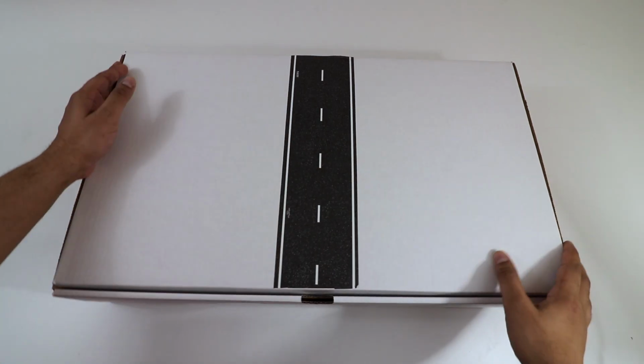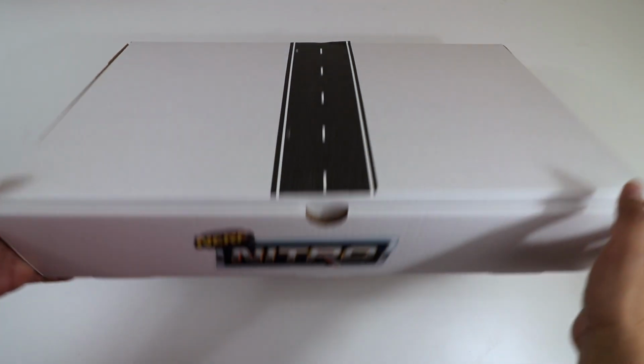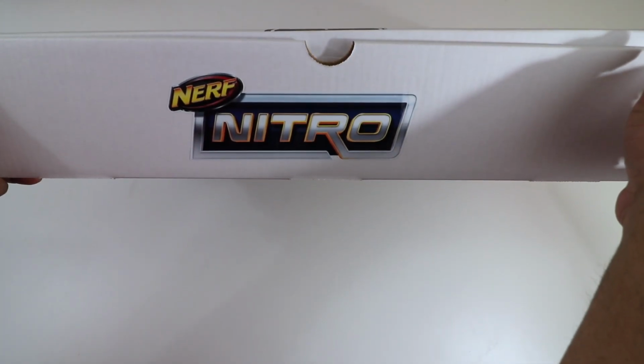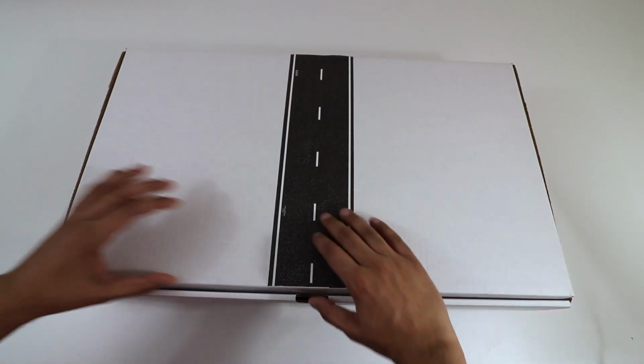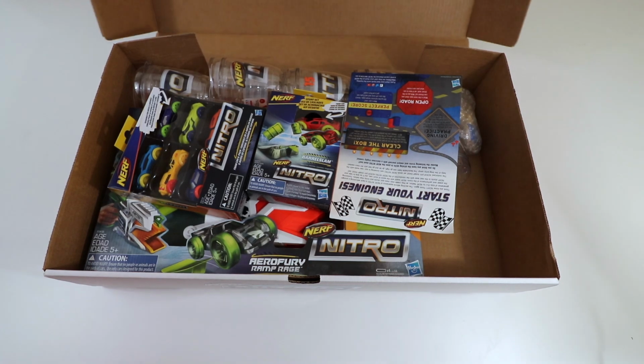Alright, so this here's the box they sent. You do see like this cool looking road on the front here, and then right here it says Nerf Nitro. So let's go ahead and open this up. Whoa, that's a lot of stuff.